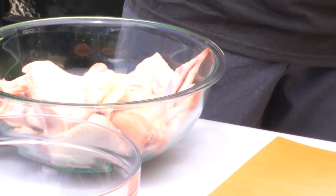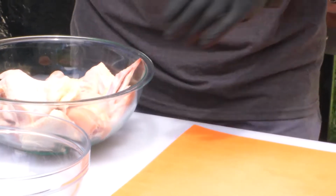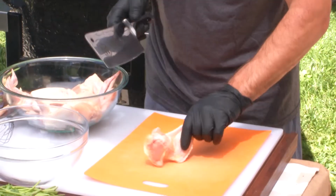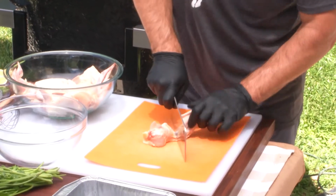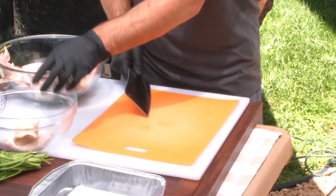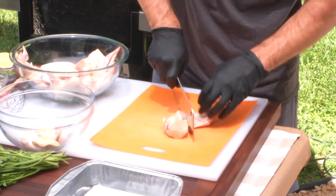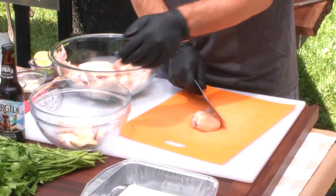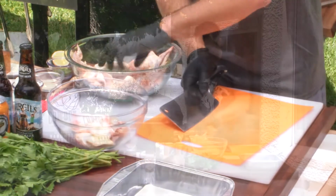So to get to the chicken wing part, now you can buy wingettes and drumettes already done for you, or you can buy wings, the whole wing, and it's a really simple process. You just take that wing and you cut right through, right? So now you got your wing and your drumette, and you just cruise right through. It helps you save a couple bucks because this is a little bit less expensive when you buy the full wing all together. Wing, drumette, right there.